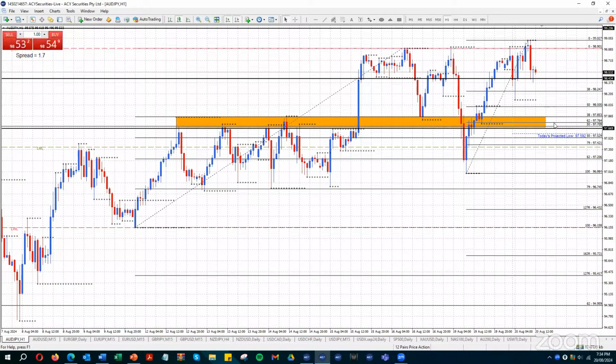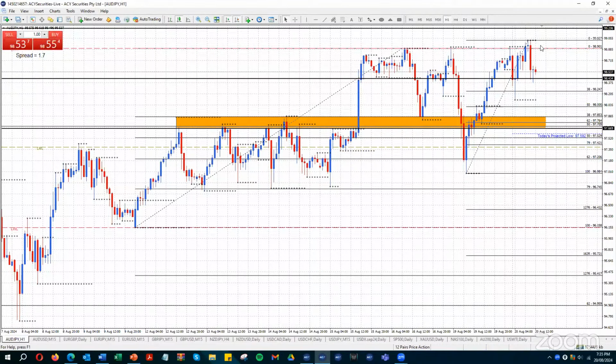If we dip down, I would watch for sure 97.66 to be support, now that we false broke it yesterday. All right. I wouldn't be getting involved up here at last week's high because the market hates last week's high. Yes, it's just holding an uptrend here, but for me, price doesn't like it up there.